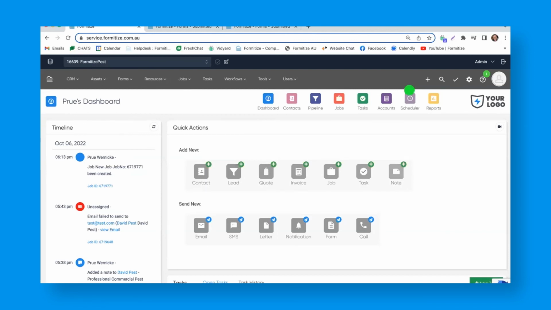And our client portal. So a way for your clients to be able to see, with permissions that you set, different elements within Formitize. So whether that be jobs that have been completed and also their reports, making it nice and easy for them to be able to look for previous reports as opposed to calling you and asking for you to resend it again. So super exciting things coming out from Formitize. So we'll keep it updated on our socials. You will see the new little update pop-ups that have been coming in the portal. So they'll help you be aware of new and exciting things that have been released.